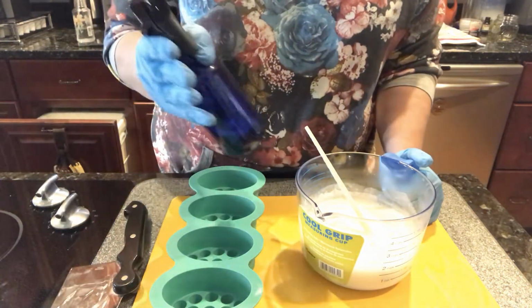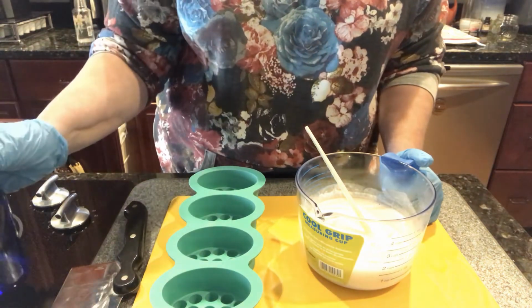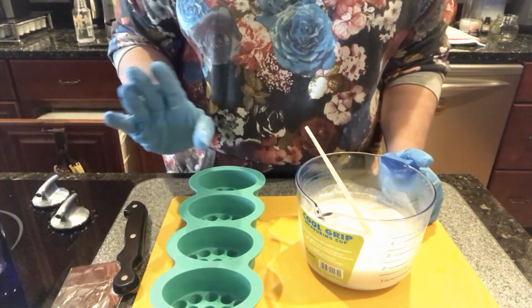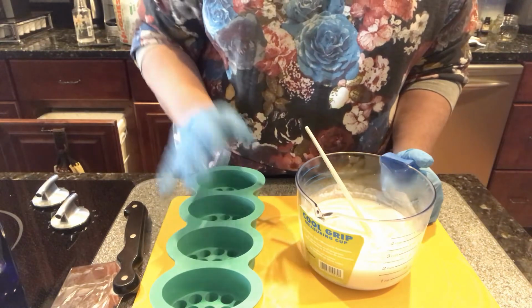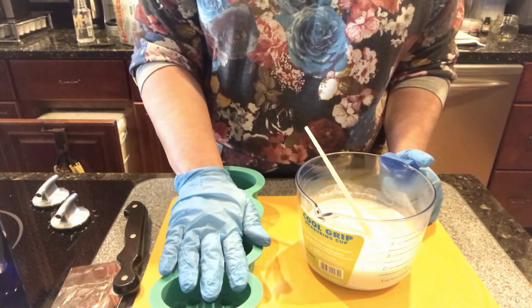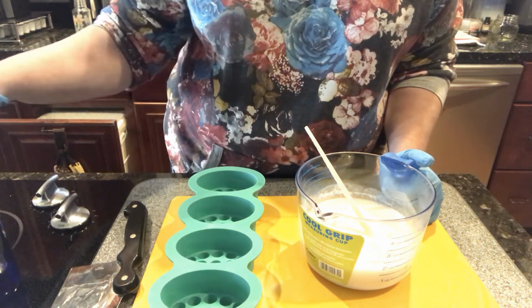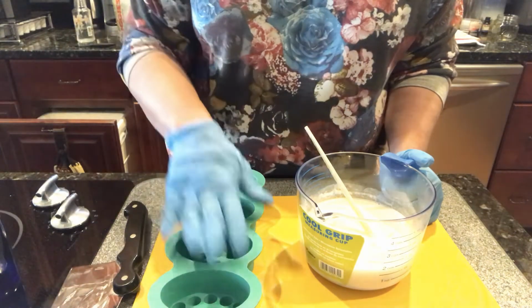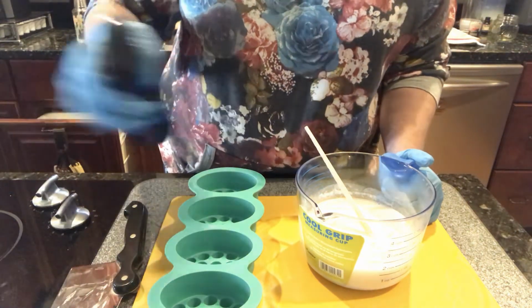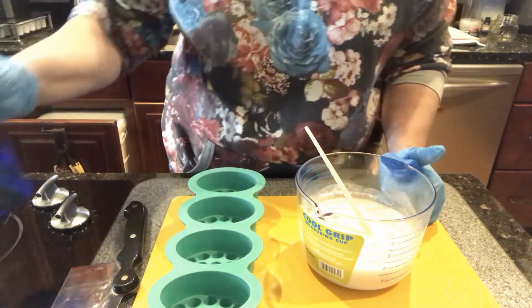We could spritz it with some of our 91% alcohol. That cools it down really quick. But one thing I wanted to talk about real quick while that's happening, I switched out our mold. I've got the green mold here instead of the blue one because we're going to color the other batch green, and I thought it would contrast better so you could see it in the blue mold versus in the green mold. We're going to go ahead and give our mold a spritz.